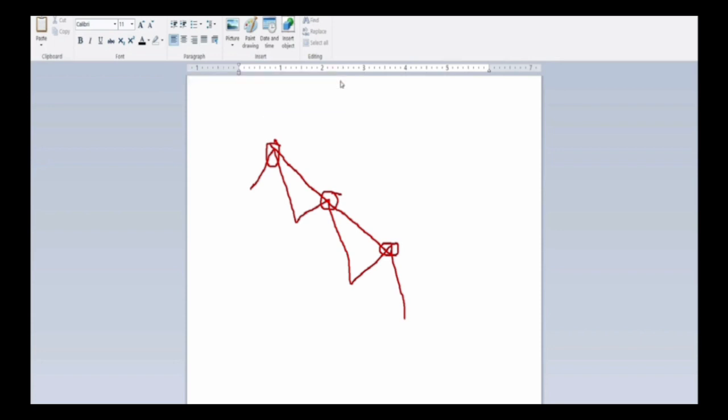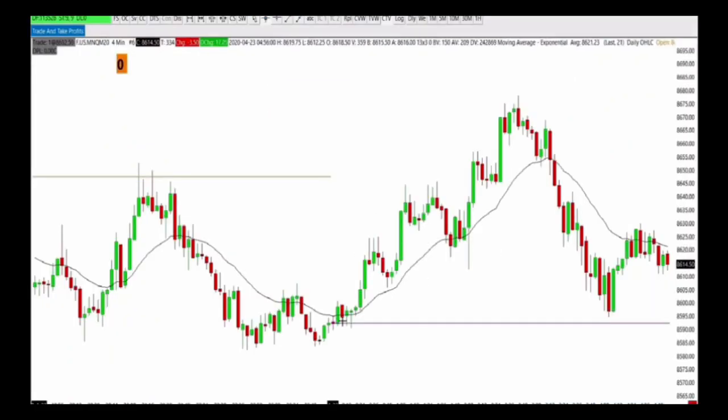So let's go to the charts and show you guys some examples. Okay, let's look at some trend lines real quick. Basically we have the market going up right here, so we would connect the last two. This is a trend line right here. The market hit the trend line, is bouncing, and then it went up again.